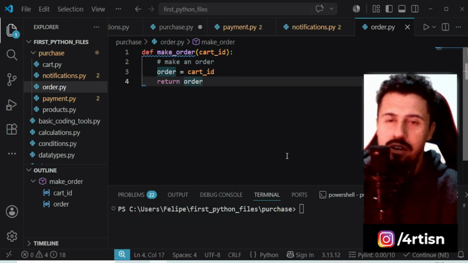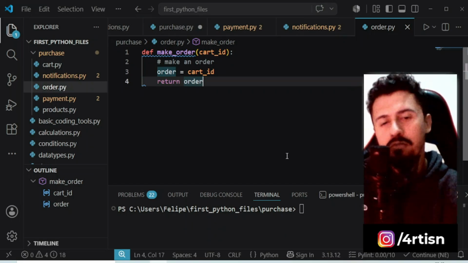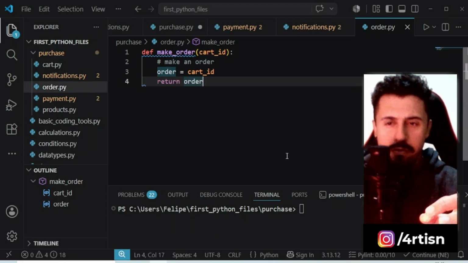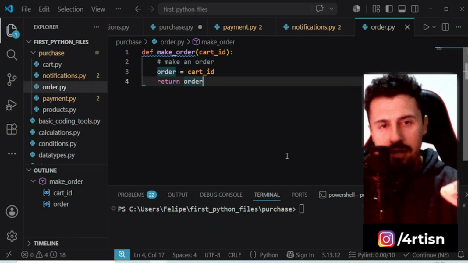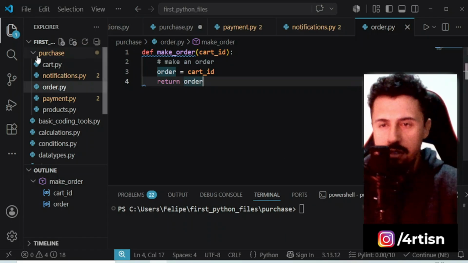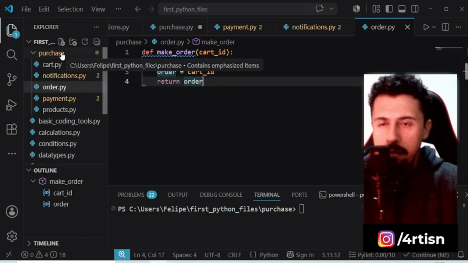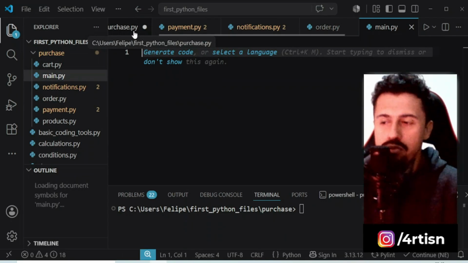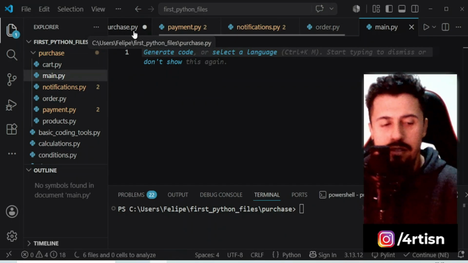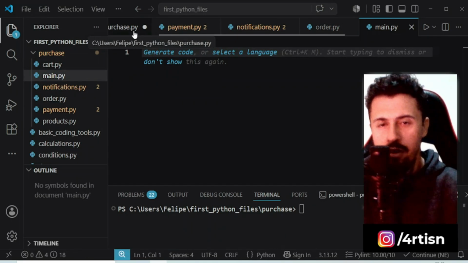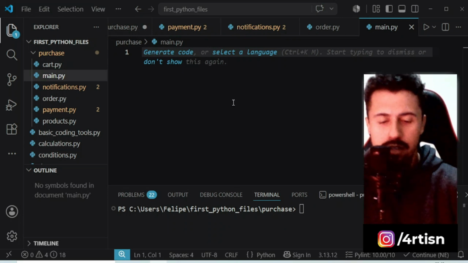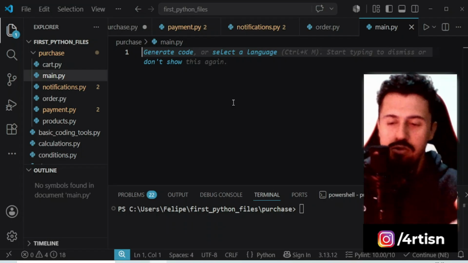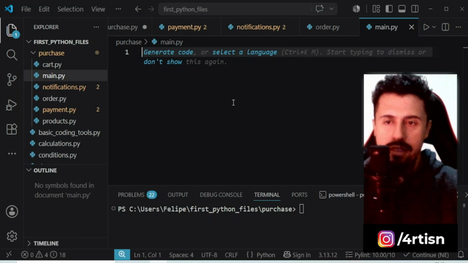You already know how to write functions, how to write modules, how to call the functions across your modules. And now it's time for you to know how to use the Python built-in modules. So the first thing I'm going to do here in our folder purchase, where we have created our first modules, is create a new file called main.py, because we're going to start to use many functions, and these functions are going to be distributed in our own modules and also in Python built-in modules. And in order to organize things, we're going to use the main.py file as our orchestrator, where we are going to test and demonstrate things.